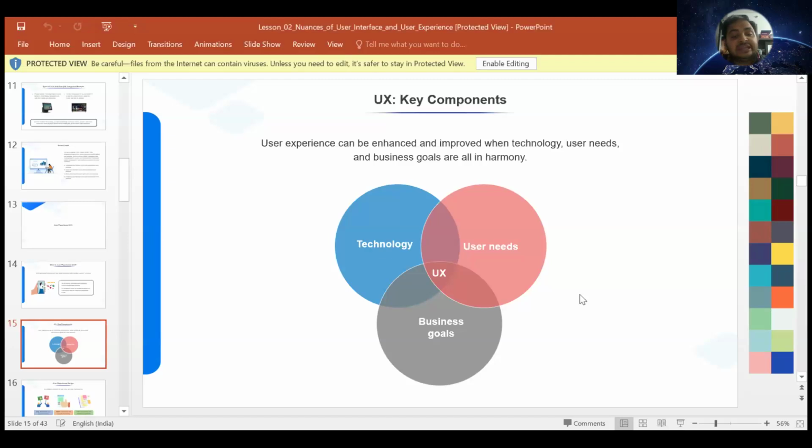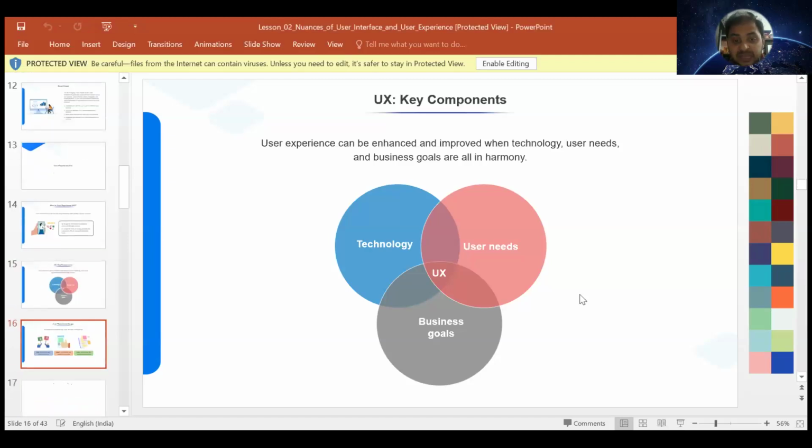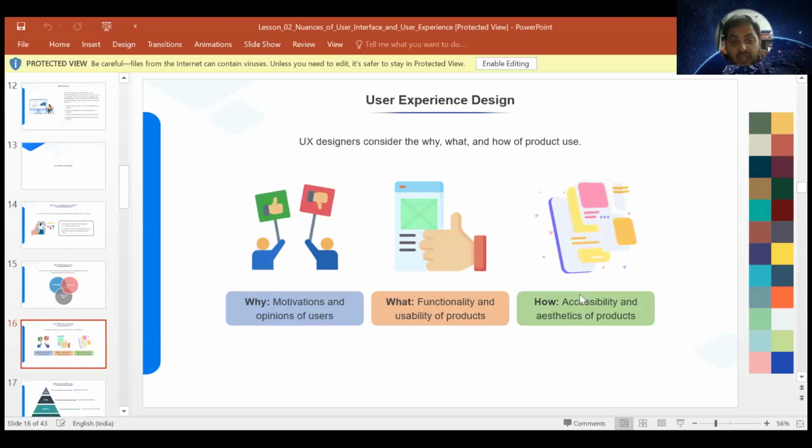Okay. So now taking that into consideration, we got the key concepts. Now let's move ahead. User experience design. A UX designer considers the why. Always remember WWH. Earlier we used to see WWE, right? So always remember one word extra, that is WWH: Why, what, and how.